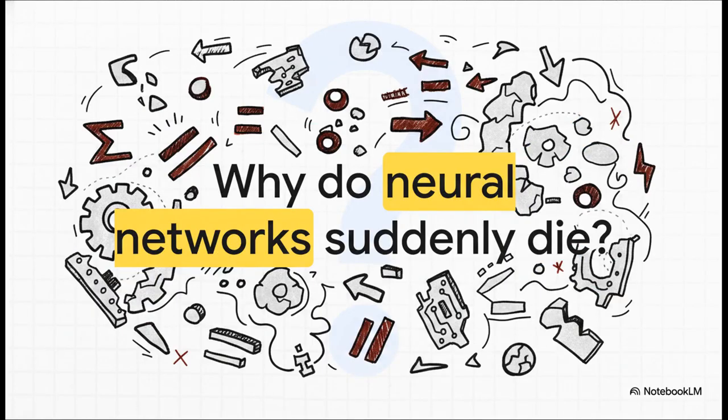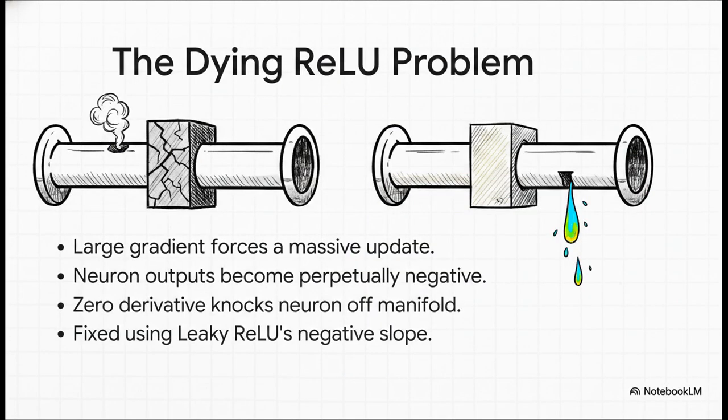But wait a second. What happens when this entire mathematical engine suddenly breaks down and stops learning entirely? Why do parts of neural networks sometimes just die? The culprit is often the infamous dying ReLU problem. You see, to learn complex patterns, networks use activation functions. The most common one is ReLU, which simply outputs 0 for any negative number. But if a massive gradient update pushes a neuron's weight so far that its output becomes perpetually negative, well, ReLU is strictly going to output 0 for every single data point. And since the derivative of a constant 0 is 0, the chain rule dictates that 0 gradient flows backward. That neuron becomes irreversibly inactive, dead.